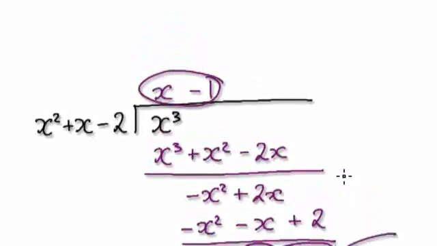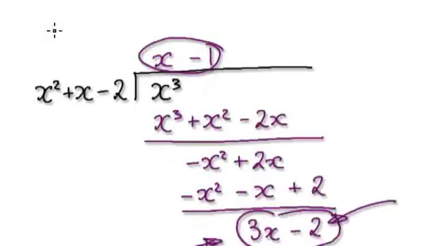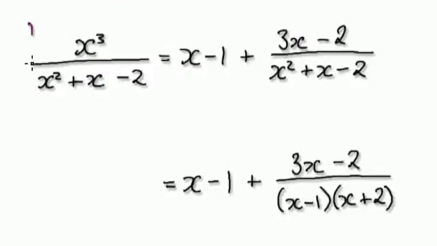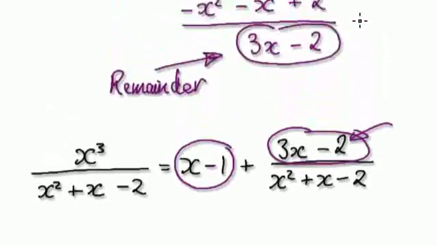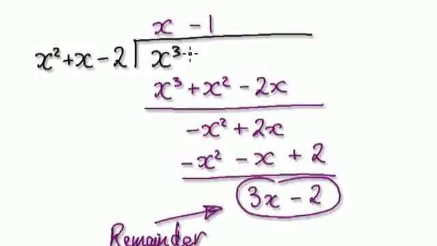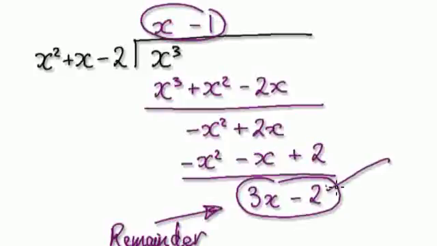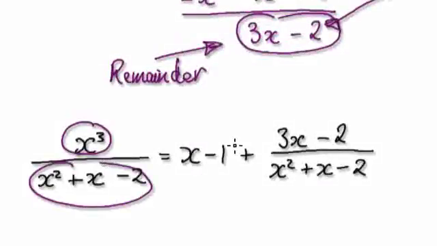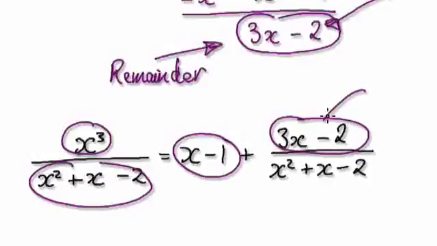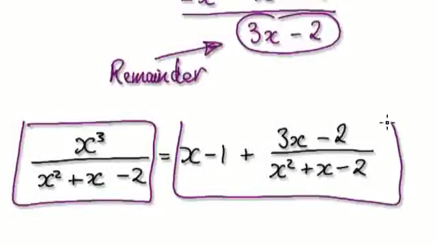Okay. So what that means is, going back to here, we can rewrite that thing there as this thing plus our remainder. This is our remainder. If you look back at our long division here, this divided by this is equal to this, and this is our remainder here. So what it's saying is that we can rewrite this as this.